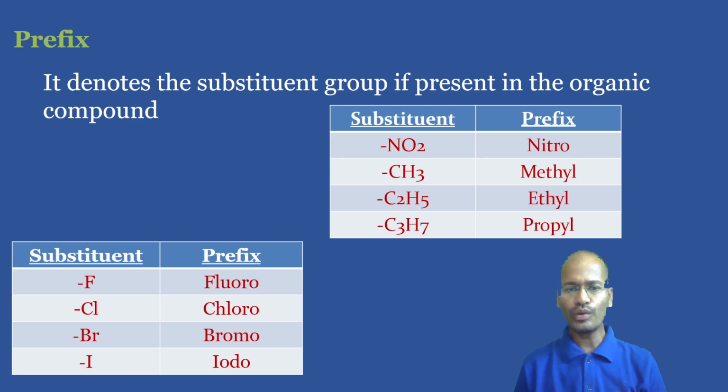Dear students, these are only a very few examples of prefixes, as I can't show each and every prefix over here. But a prefix can be given for each and every substituent group or functional group in organic chemistry. We can see the prefixes for a few functional groups which we most probably see in pharmaceutical organic chemistry, which will be discussed in these slides later on. And now, with a basic understanding of what a prefix is, let us jump to the next part, that is the root word.